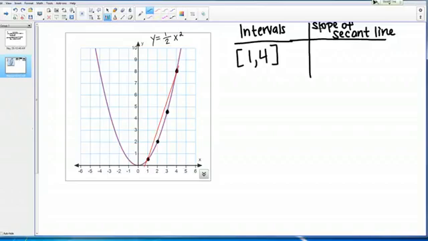So how do I find the slope of a secant line? Well, I just find that slope like I would find the slope of any other line, change in y over change in x. So what that's going to be in this case is f of 4 minus f of 1, so the function value of 4 minus the function value of 1 over 4 minus 1. So that's just change in y over change in x. Now f of 4, if I look at my equation there, that's going to be 1 half times 16, so that's 8. F of 1 is 1 half times 1, so that's 1 half, or 0.5, and that's over 3. And so if you work that out, you should get 2.5.